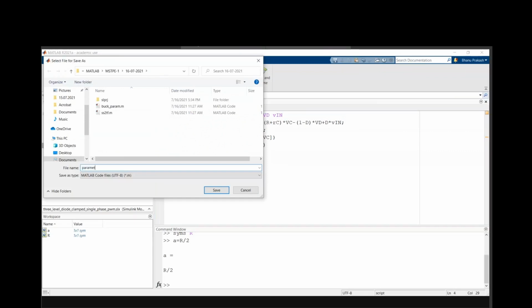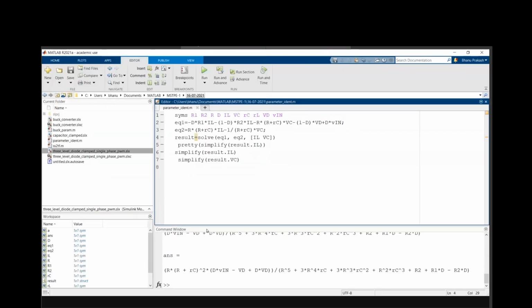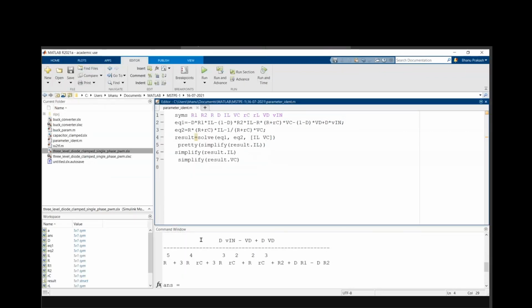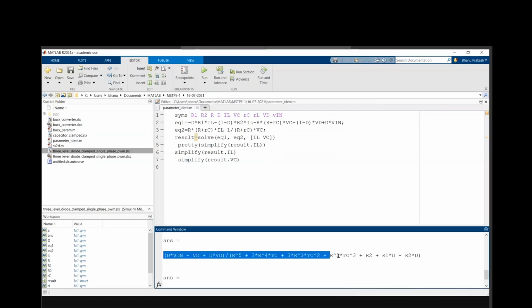Let me simulate this. You can see that I have obtained my IL and VC like this. If you can see, this is d Vin minus Vd plus d Vd, everything into R power 5 plus 3 RC, something like this. So this is my inductor voltage, sorry, inductor current.